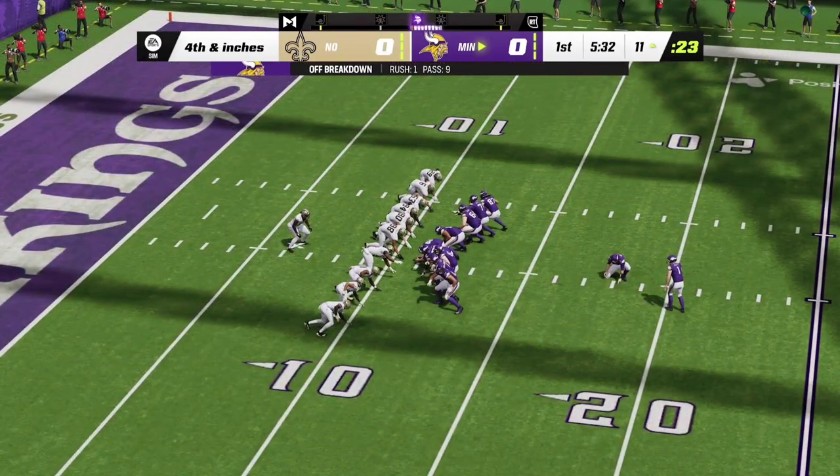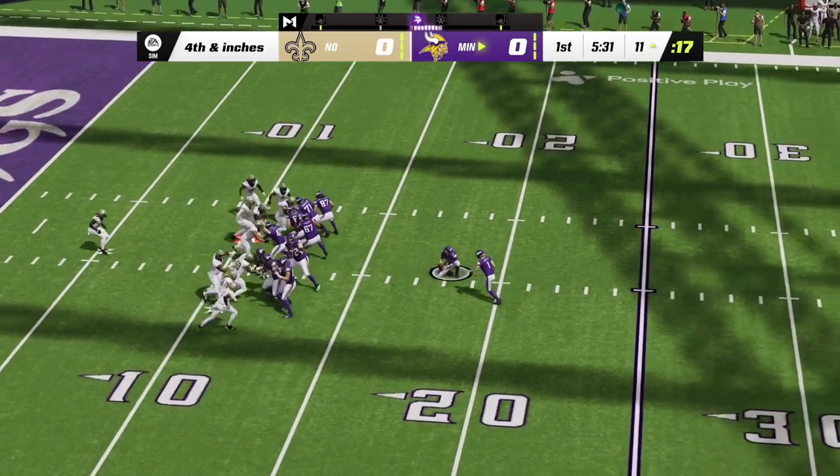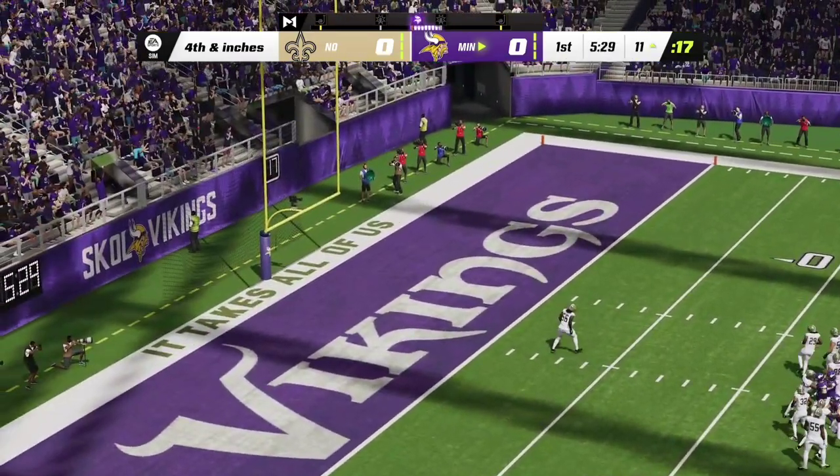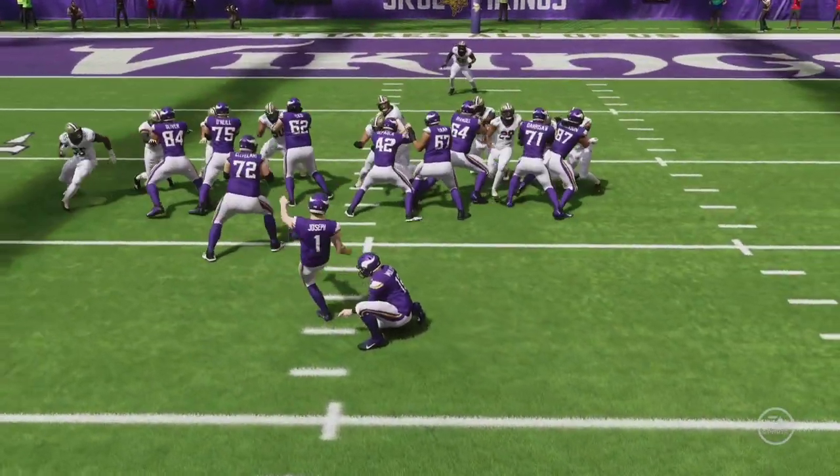Fourth down, field goal try coming, so Cousins is off, and on comes Greg Joseph for Minnesota. From the left hash, a chip shot here. The kick by Joseph is good, and the Vikings have a 3-0 lead.